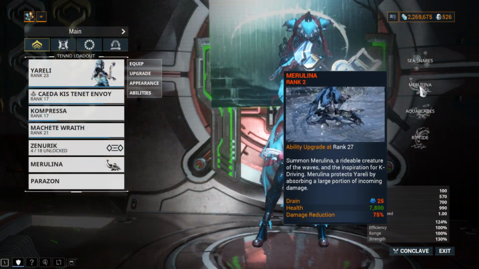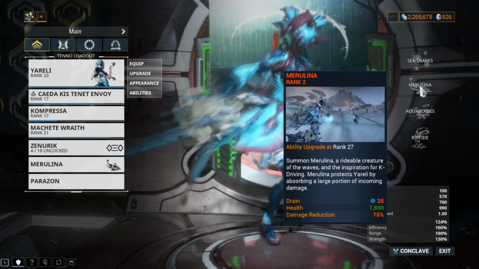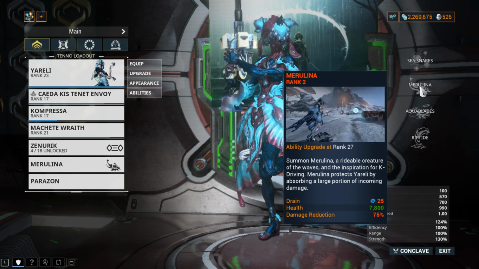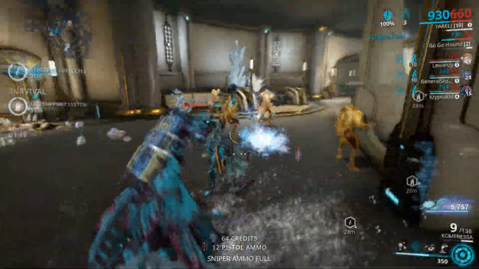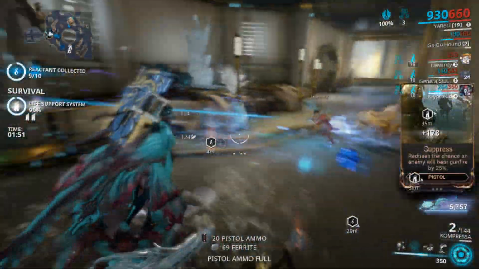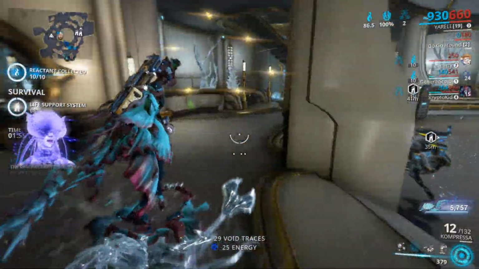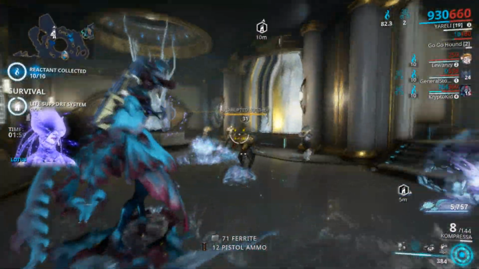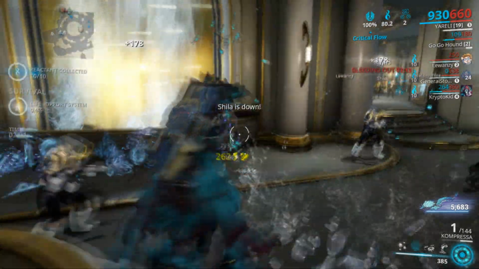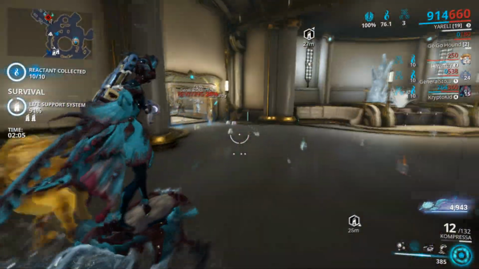Her number 2 ability is of course, as we mentioned, the centerpiece, the Merlina, which is the organic K-Drive. This is what I imagine most of us will spend our time doing. Not only does it work really well with her passive, a load of fun, but it also provides Yareli with a 75% damage reduction, so it's actually one of her main bits of kit for staying alive, as not only does she move fast, making it harder for her to be hit, but it provides her with that 75% damage reduction.